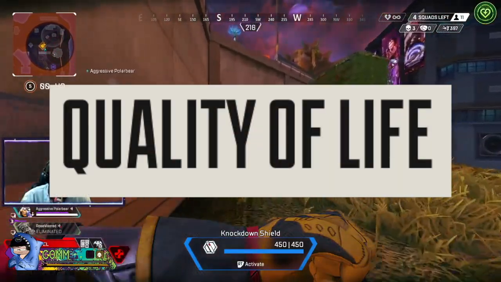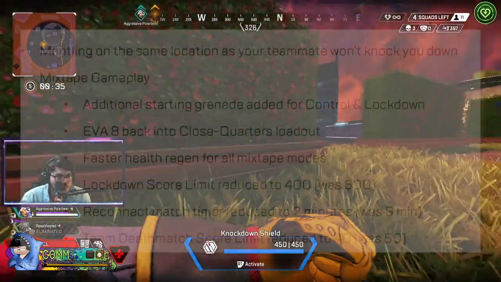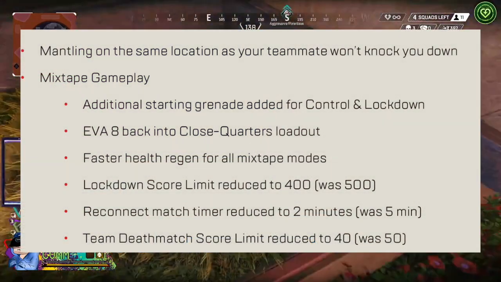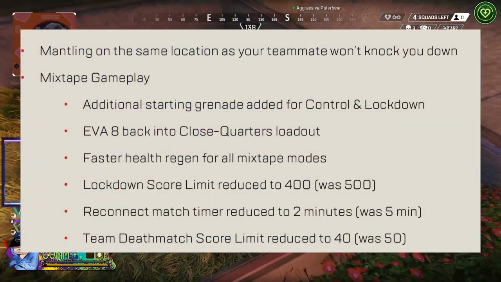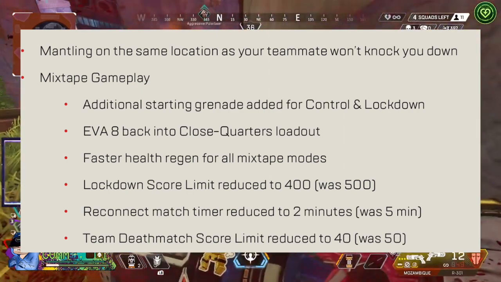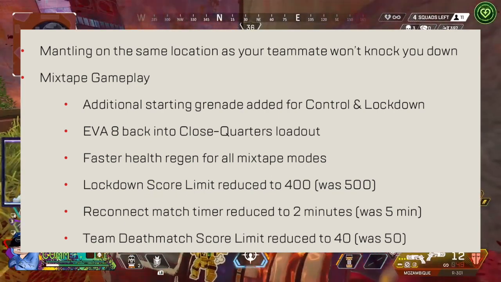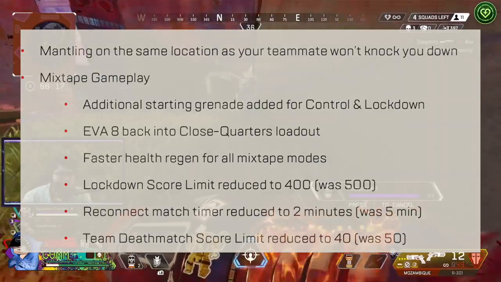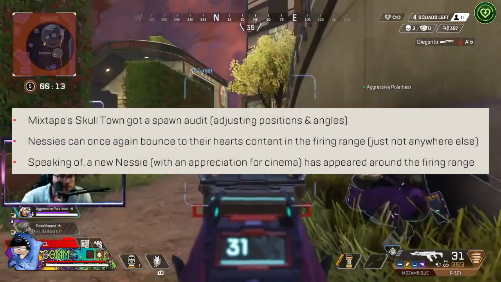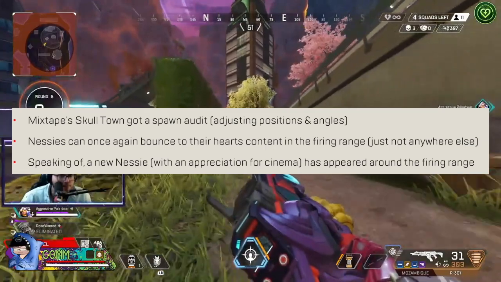As for our quality of life changes, we talked about the traversal earlier with the mantling no longer knocking you down, but for our Mixtape gameplay, they added additional starting grenade for control and lockdown. The EVA 8 is back into the close quarters loadout, faster health regen for all Mixtape modes, lockdown score limit reduced to 400, was 500, reconnect match timer reduced to 2 minutes, was 5 minutes, and the team deathmatch score limit reduced to 40, was 50. For Mixtape Skull Town, it got a spawn audit adjusting positions and angles.